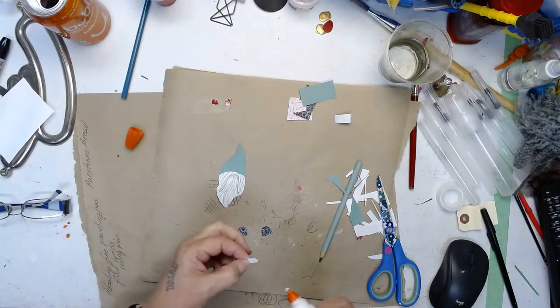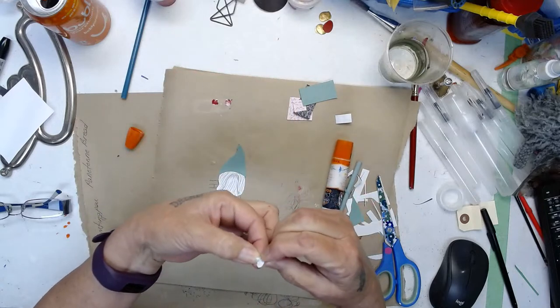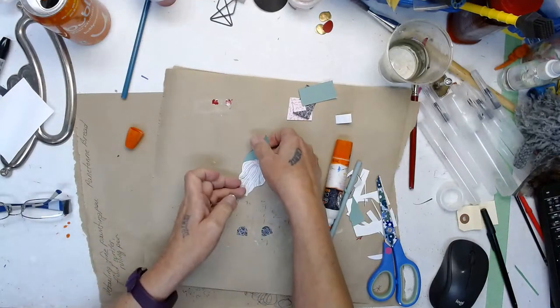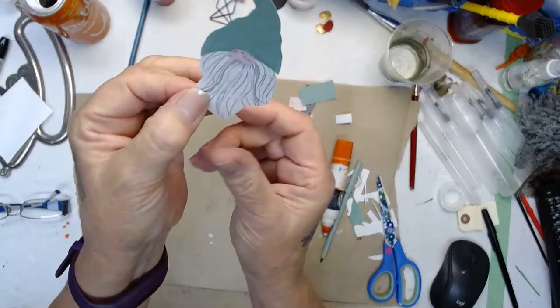Yeah, it's all hair. Then we take the nose and we stick the nose so that it's just a little bit above the hat and on the hair. Can we see that?